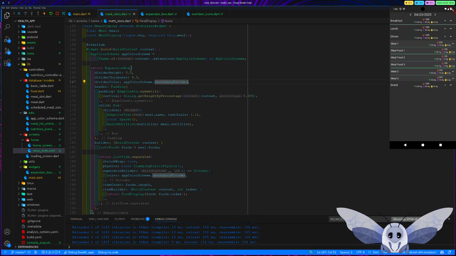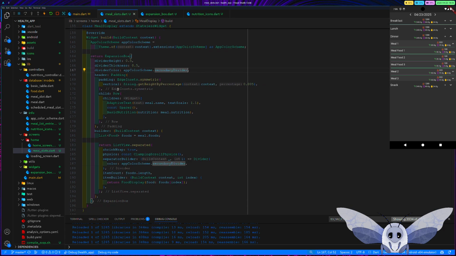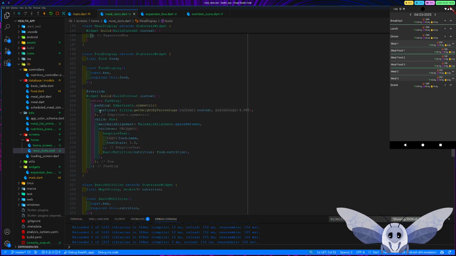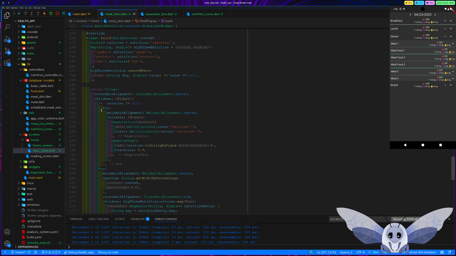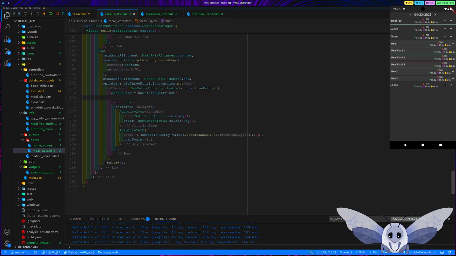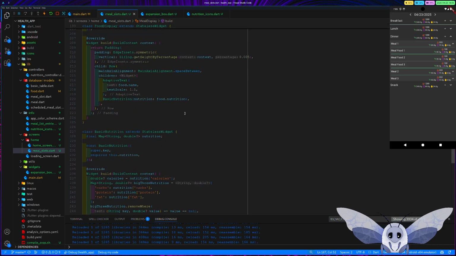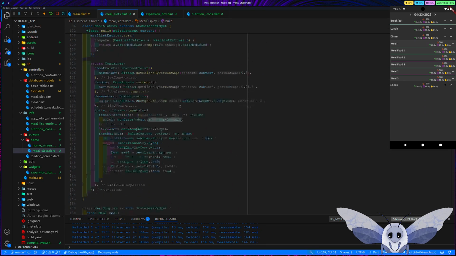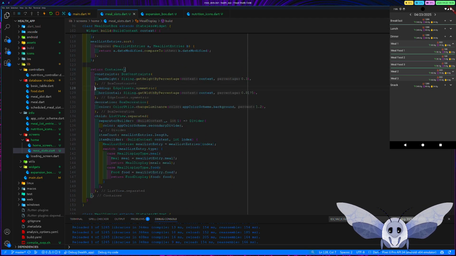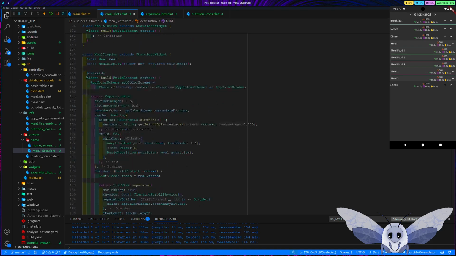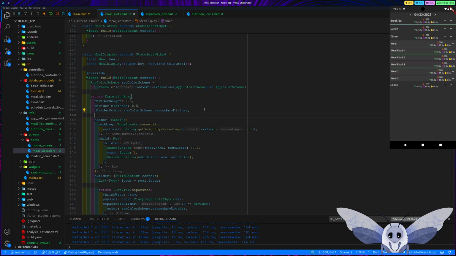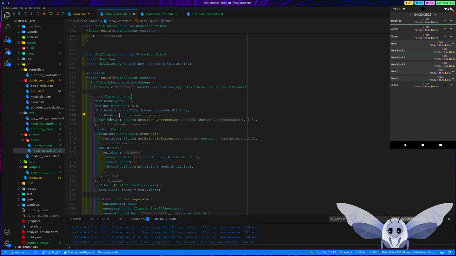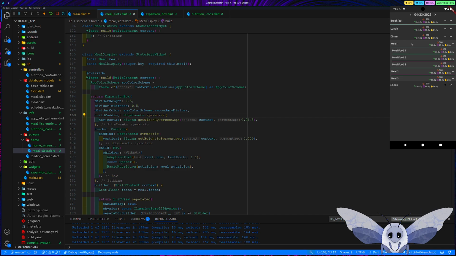Okay. And now if we just grab the other padding that we had put somewhere. Should be up top, yep, here it is. Child padding. Nice.